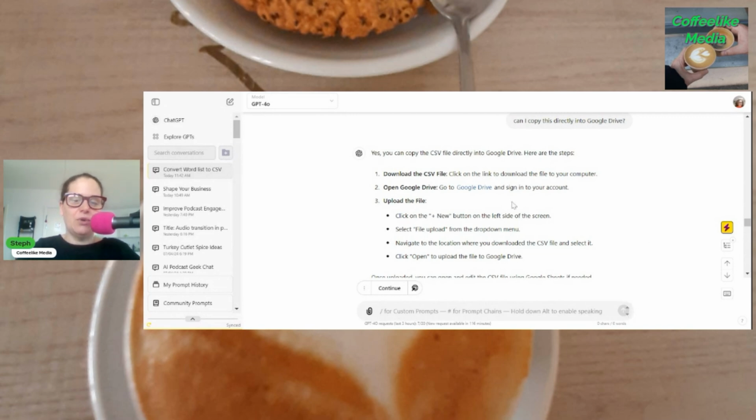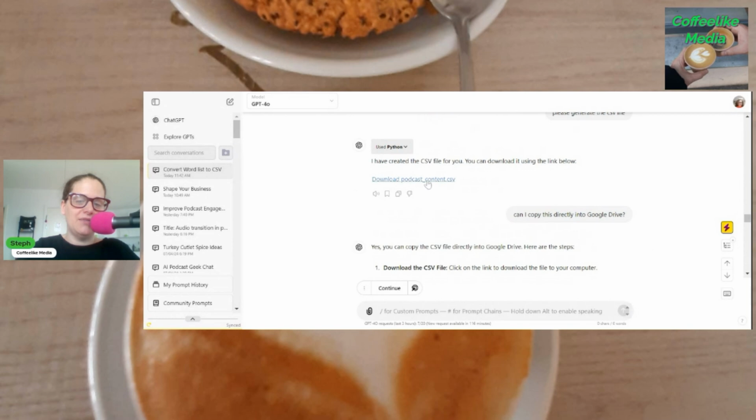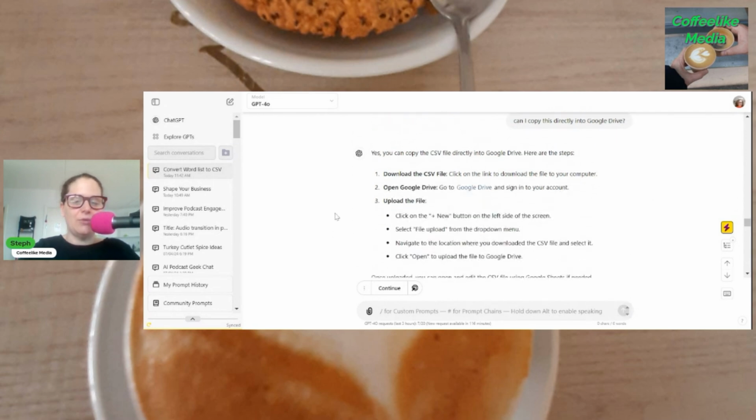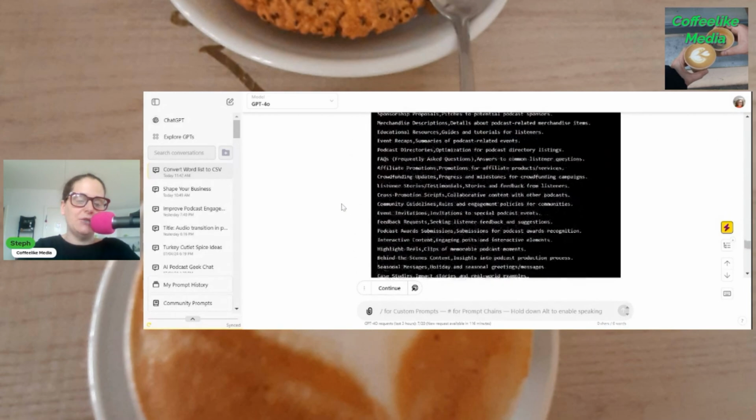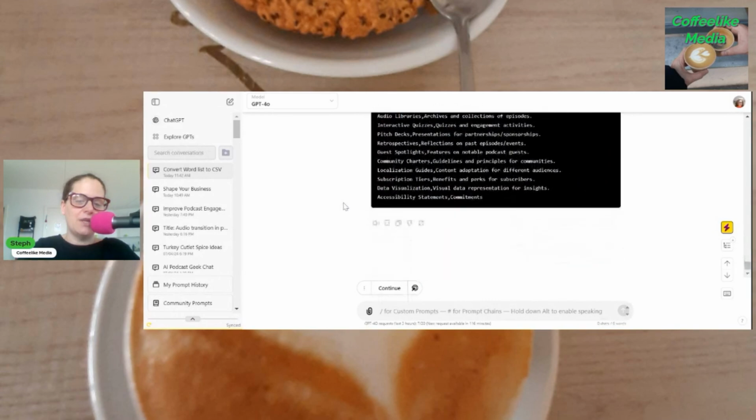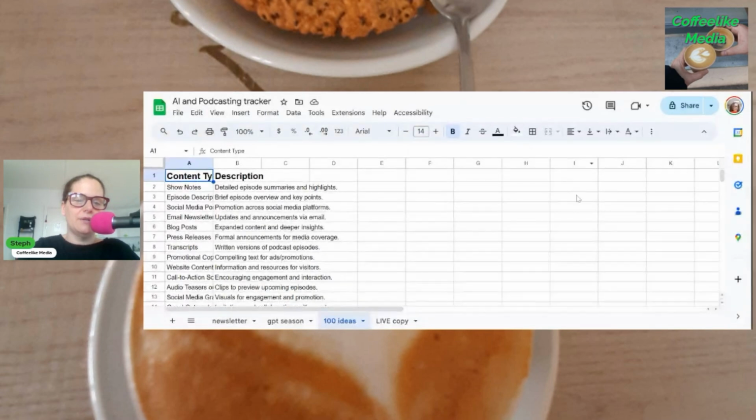So I really just wanted to go straight from this CSV file into my Google Drive, but that apparently is not the case. I won't read out every step that Chatty and I went back with in our prompt chaining, but it basically said no. So I went over to this sheet and just pasted in the CSV file.